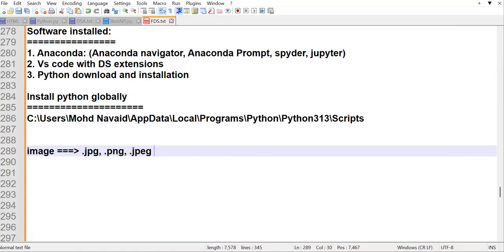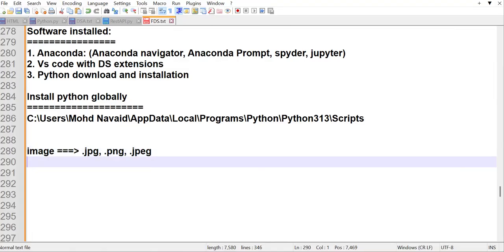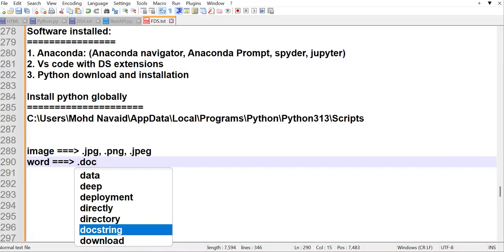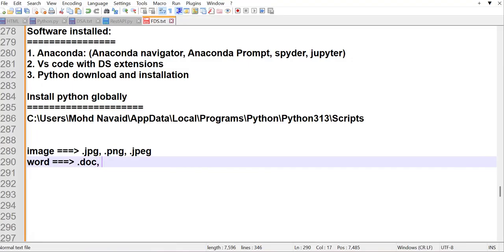So these are the extensions of images, right? When we talk about a word file, the word file extensions are what? .doc and .pdf. So these are the extensions of word files, right?